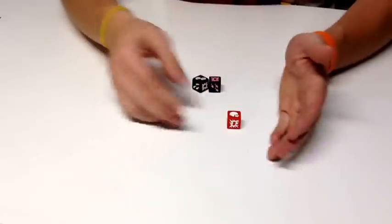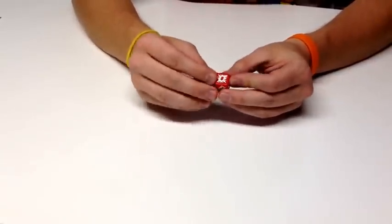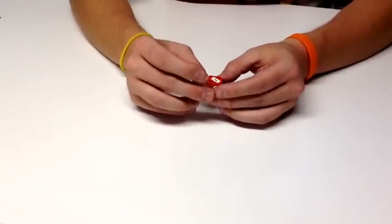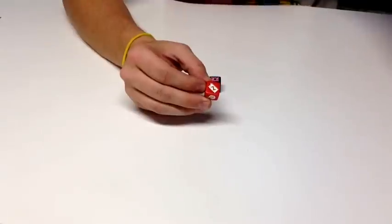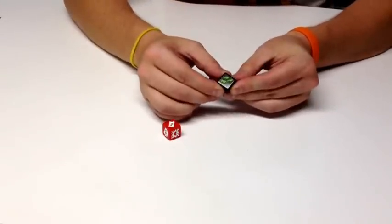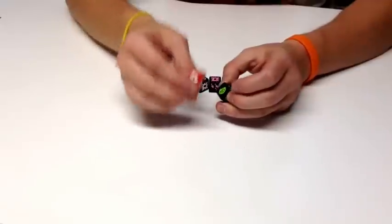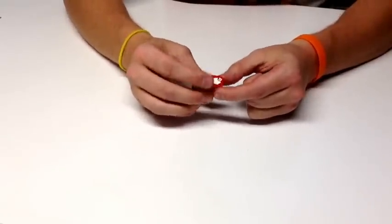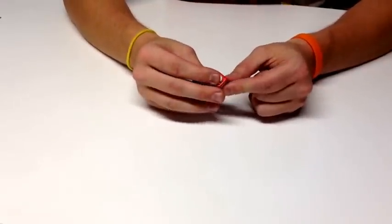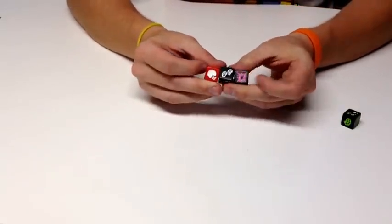Now to my personal favorite — Santa Claus. Everybody loves Santa and the die is no different. When you play with Santa Claus, you replace the green die. It only has one shotgun like the green die, but it also has a delicious double brain and an energy drink. If you roll the energy drink, you set it to the side, and whenever you get a green set of feet, you can convert those feet into brains because now you're a really fast zombie. He also has the football helmet, which means you can take four shotguns to the face this turn. Santa Claus is very, very helpful, and overall they definitely add a nice unique element of play to the game.